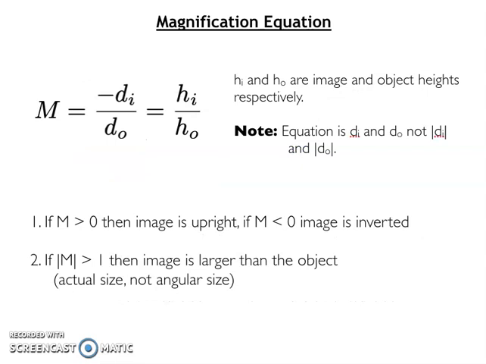Our other equation is the magnification equation. And it is defined as the negative image distance, this will sometimes come out to be negative times negative, the negative image distance divided by the object distance. And that is equal to the height of the image divided by the height of the object.